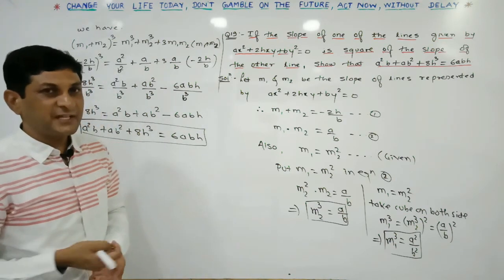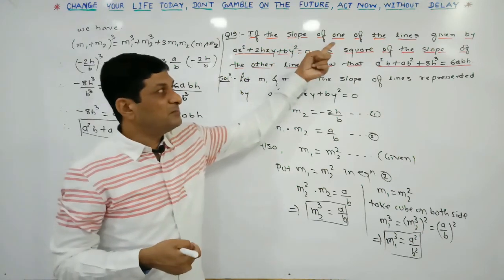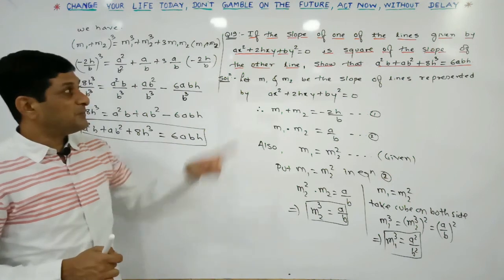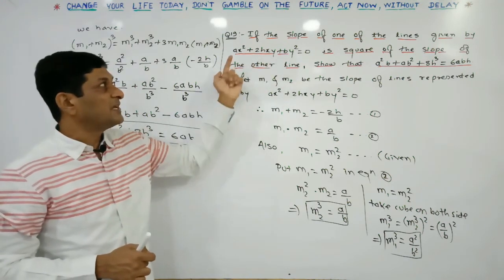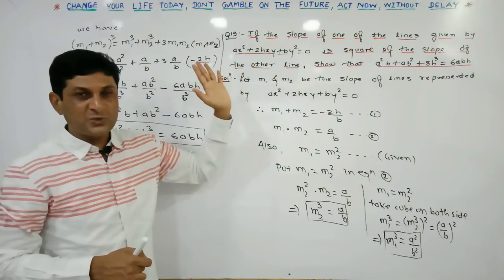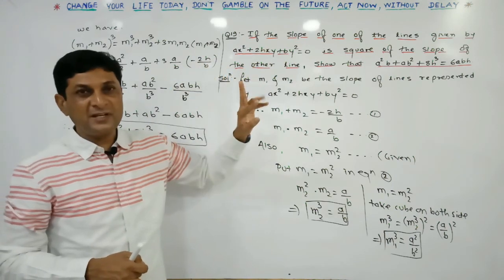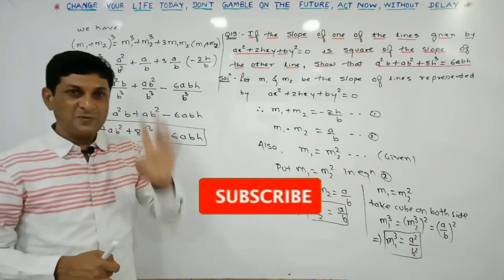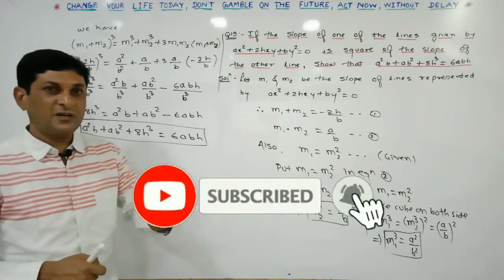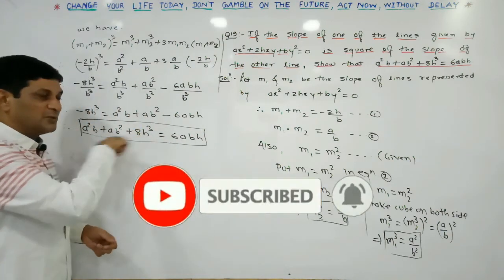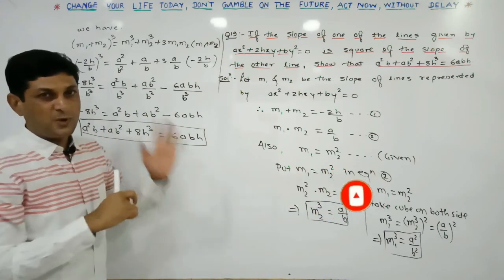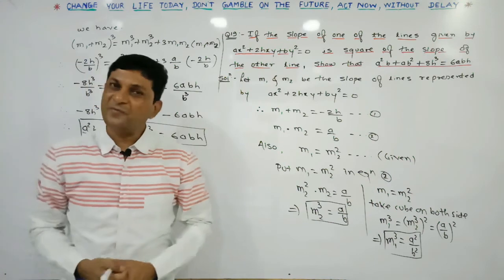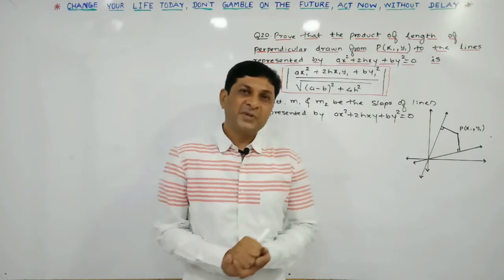But when can this condition be applicable? If the slope of one of the lines is the square of the slope of the other line, meaning if a homogeneous equation is given to us and 2 values are given, which 2 values? Either A and B are given and H is not given, or A and H are given, B is not given, meaning if any 2 values are given and we have to find the third unknown value, at that time we are able to use this equation, only if the slope of one of the lines represented by the homogeneous equation is the square of the slope of the other line. Now see example number 20.